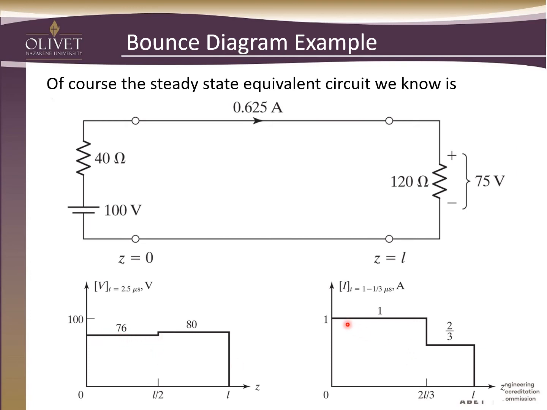Same thing with the current at T equals 1 1/3 microseconds. You can see that the 1 amp came all the way down, and then 1/3 of a trip back. We have to add the negative 1/3 reflected back, and so you'll see an amp flowing all the way up to this point if you could measure it on your line. But from the load back to this point, you would only measure 2/3. Again, it would keep adjusting, maybe going up and down, until it finally hits the steady state of 0.625.